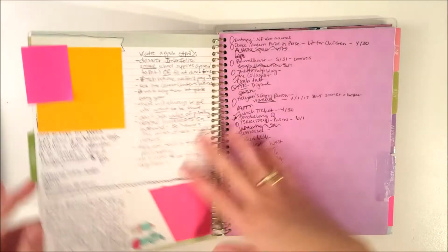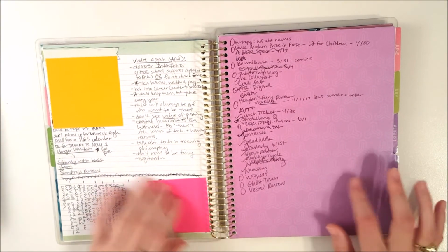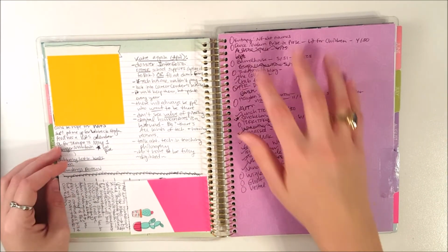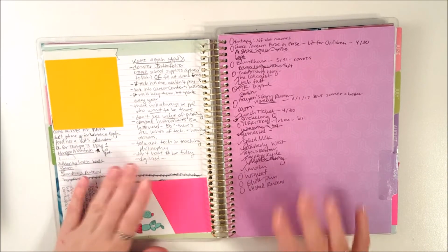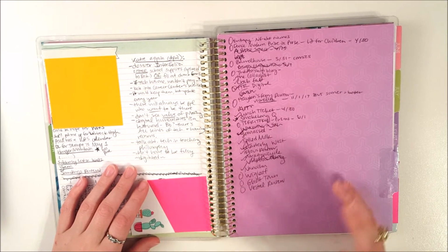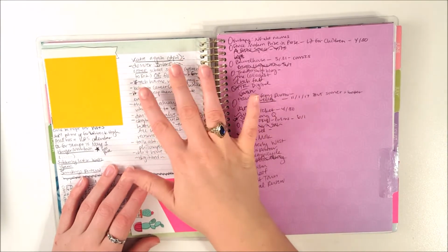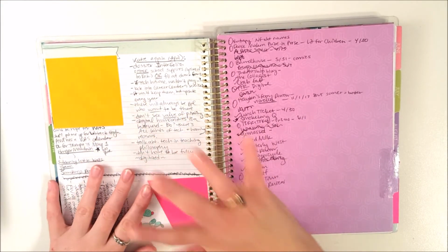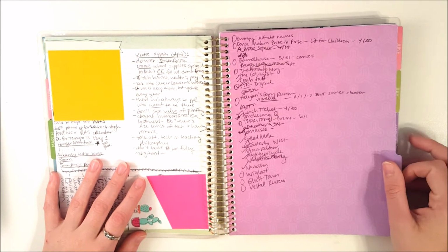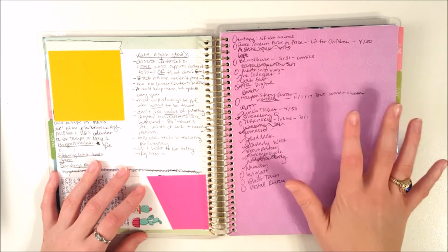Let's see. Right here I have an example of how I end up using the notes page at the end of the month and even some of the monthly dividers. Some of the monthly dividers have words on them, but when they don't, I tend to fill them all up with things like journals that I'm submitting to, again, as a writer. And then I have all kinds of random notes from meeting with my advisor. I've got sticky notes covering up some personal things that I don't want people to read. But yeah, I am not about keeping this looking pretty so much as I'm going to use every available page.